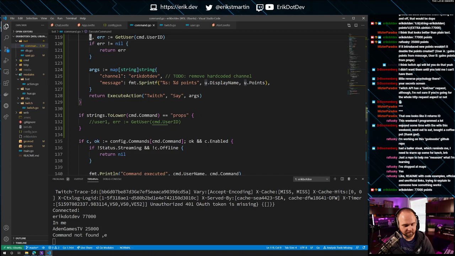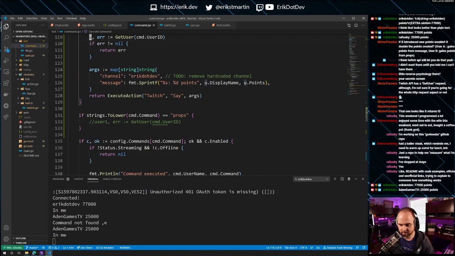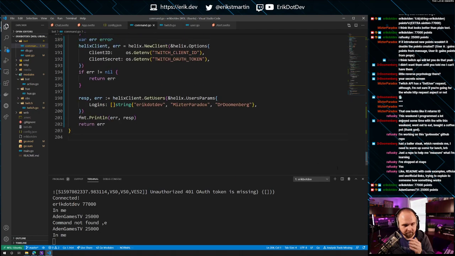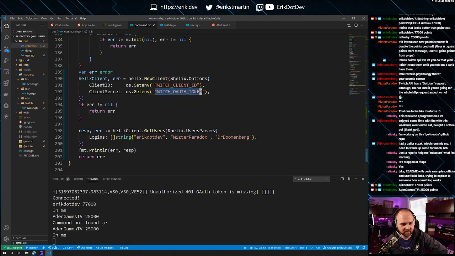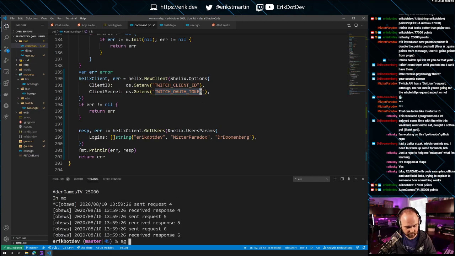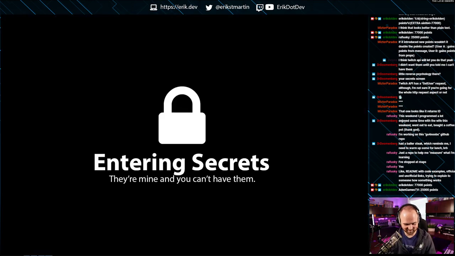And interestingly enough, I'm using this same thing elsewhere. Oh, I almost searched for Twitch OAuth token, and then it would have spit it out in here. I was going to look for where else this was configured at.